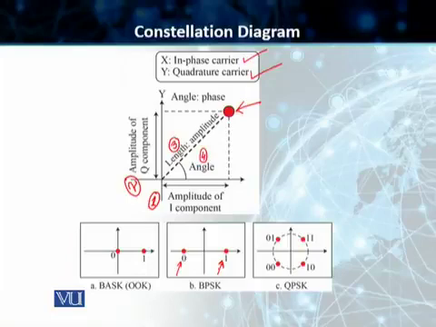Now students, for QPSK, as you know, QPSK uses two carriers. Quadrature phase shift keying uses two carriers, one in phase and the other one quadrature. So the point representing, for example, 1, 1 in this case is made up of two combined signal elements, both with an amplitude of 1 volt. One element is represented by an in-phase carrier, x-axis, and the other element by a quadrature carrier. We have got our y-axis.